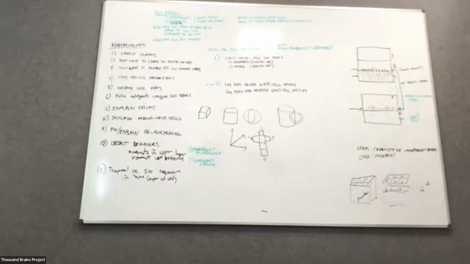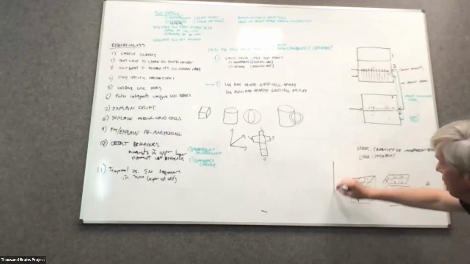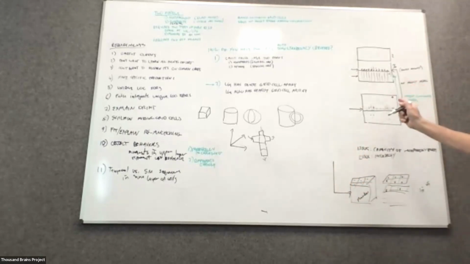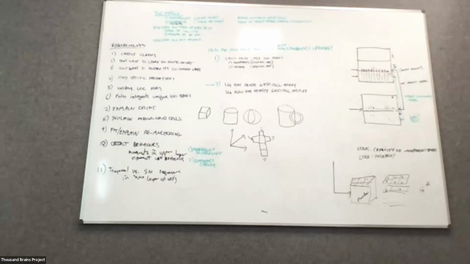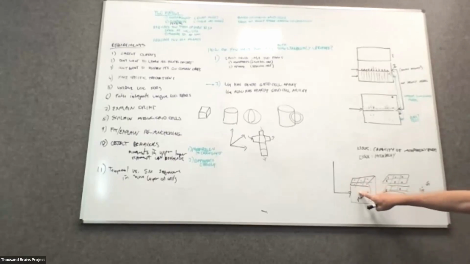Yeah, exactly. But then I guess the only thing is the capacity issue is still a problem, because now the grid cells that are active need to be sufficiently unique to activate the correct SDR down there. Well, no, basically I think what you're saying is that the correct one has to come from up above. Yeah, so in the beginning, if we don't know which object we're on, it would activate a union of SDRs, and then that gets narrowed down. Right, it sort of throws away the whole path integration idea. Yeah, path integration would still be done by the grid cell. Yeah, but down here you have no path integration. Down here, it's just random patterns associated with the specific object.